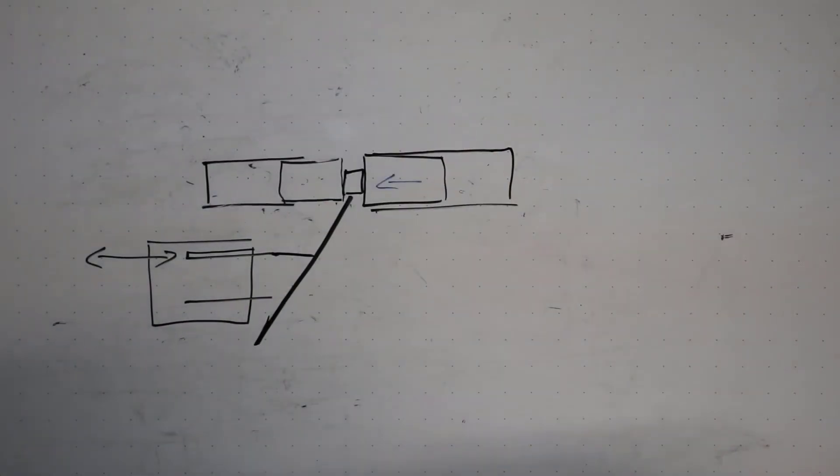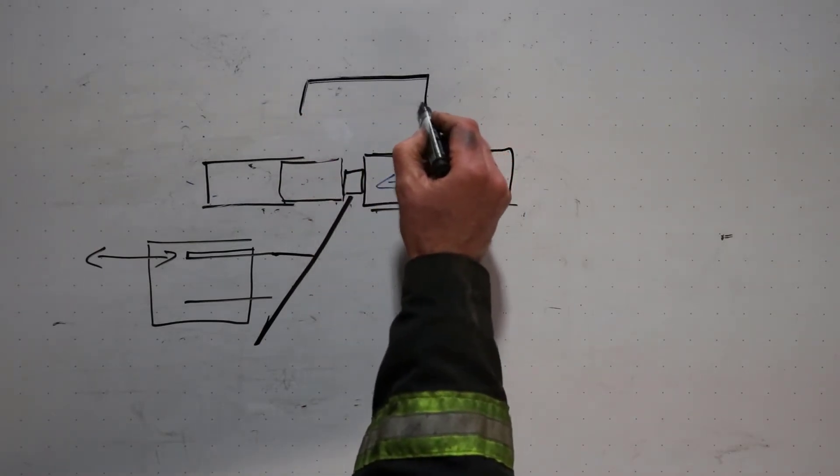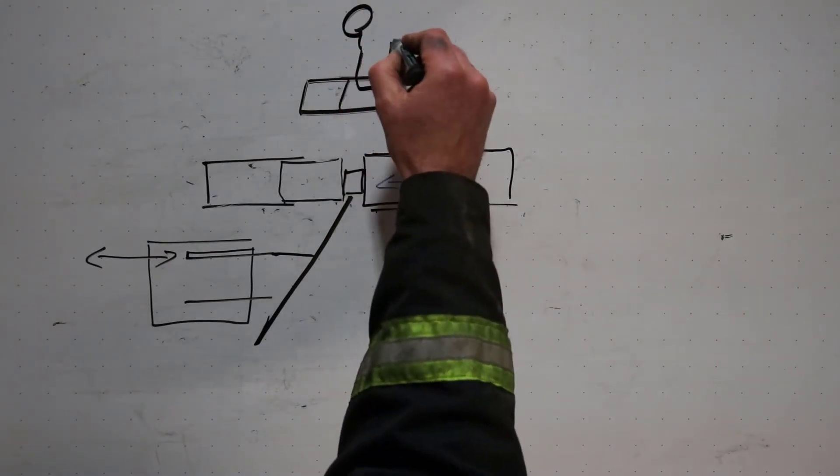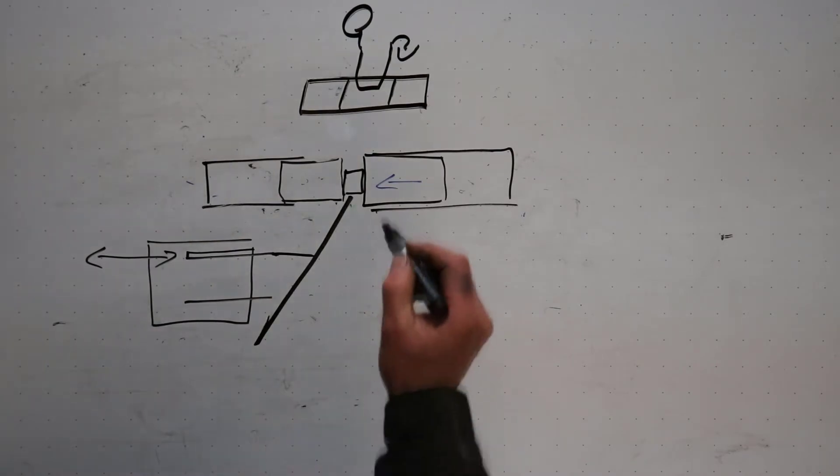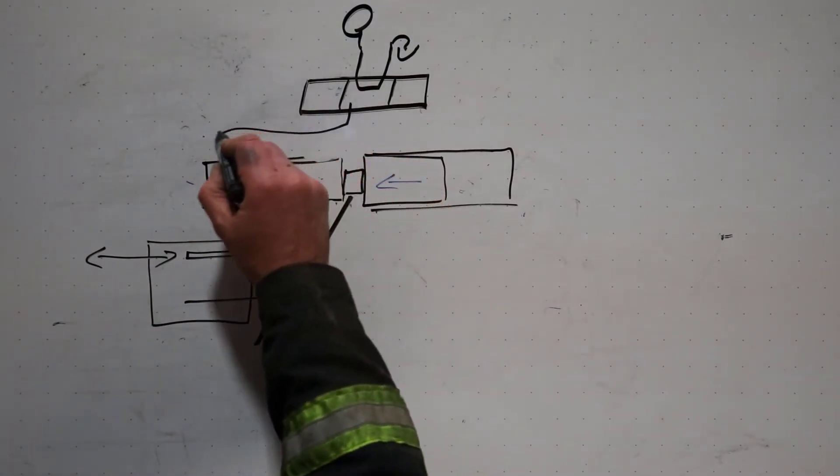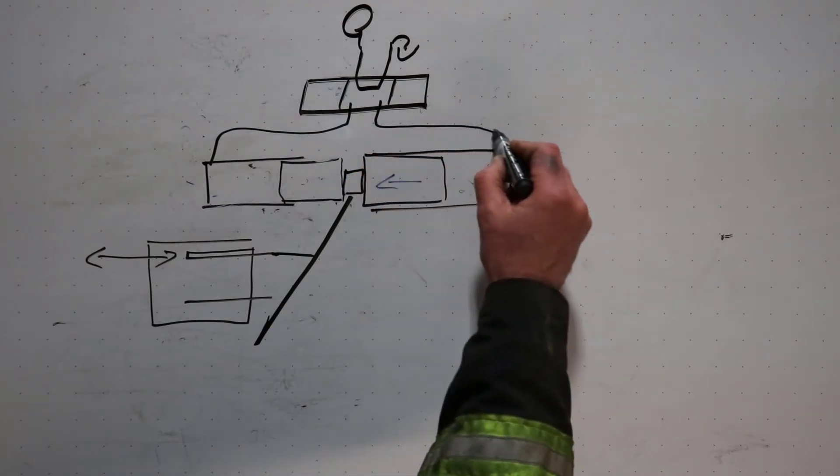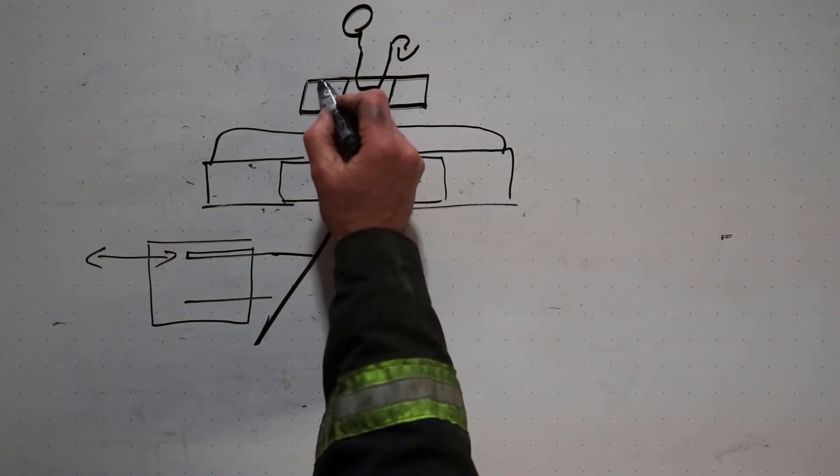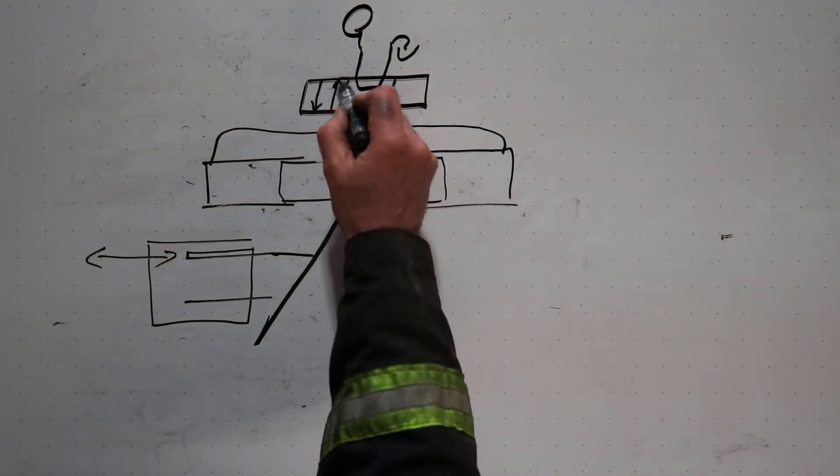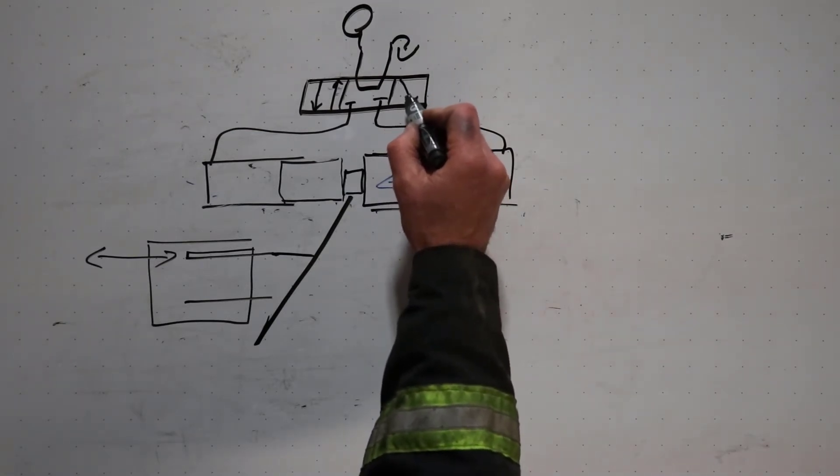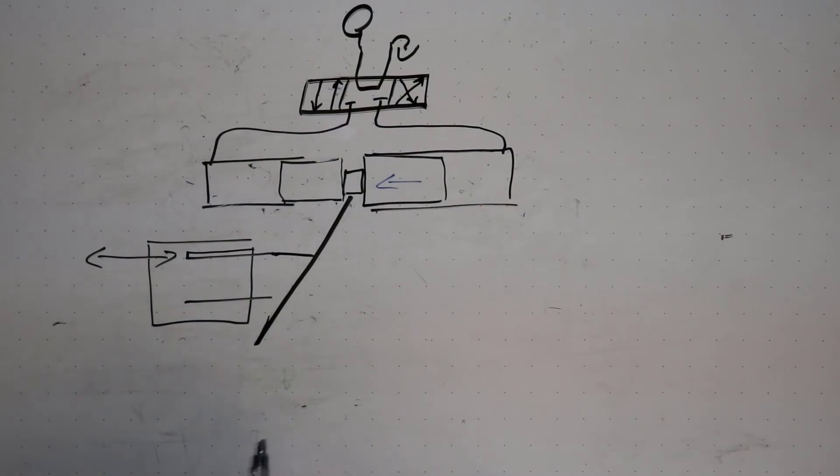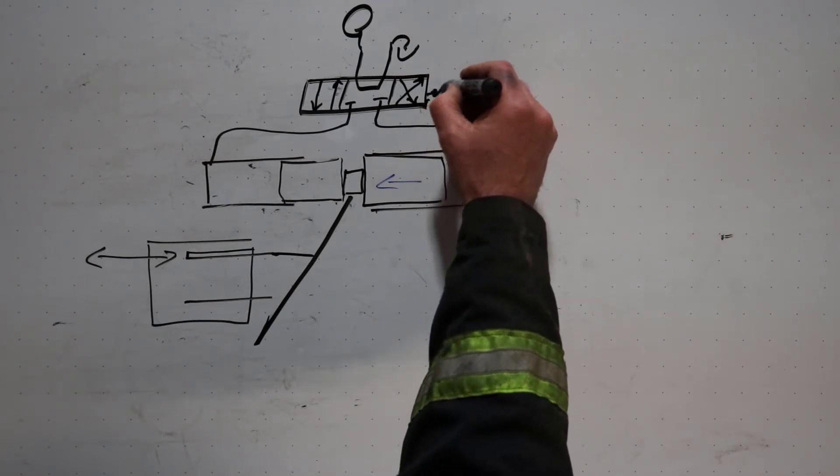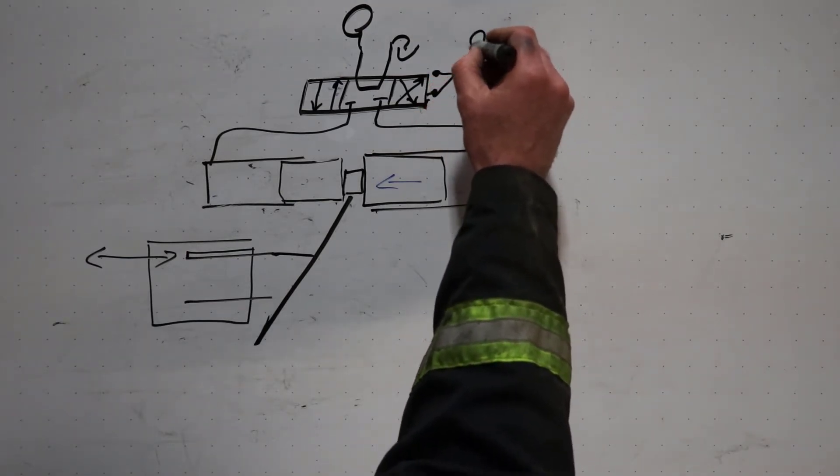Okay, if I add in a really small little directional control valve to this thing, and let's make it open center. I'll put a pump on here and draw this one back to tank. And then let's put one side into this part of the cylinder, the other side into this part of the cylinder. We'll block them off. Then let's have the oil flow in this way, out that way, and of course we're gonna cross on this one. Now let's put a little tiny lever on this thing. There's my little lever.